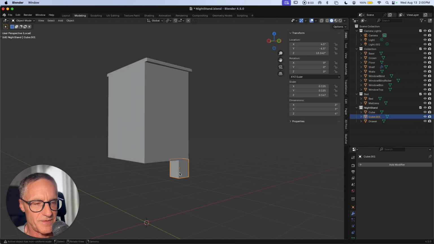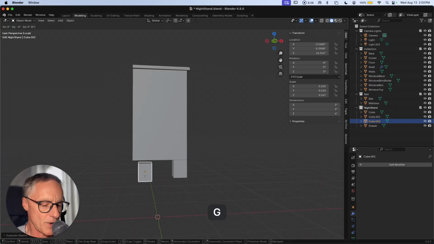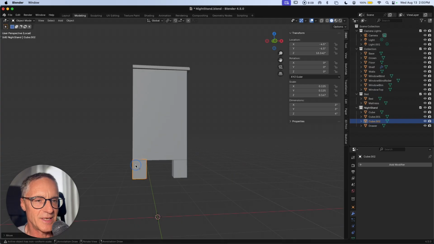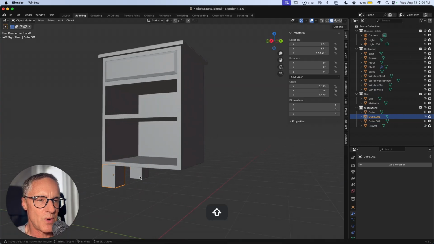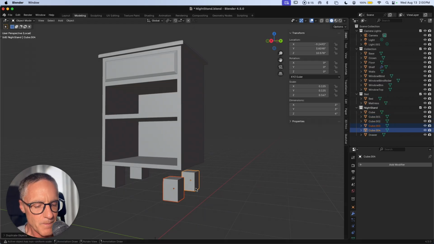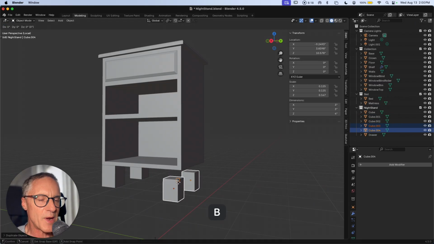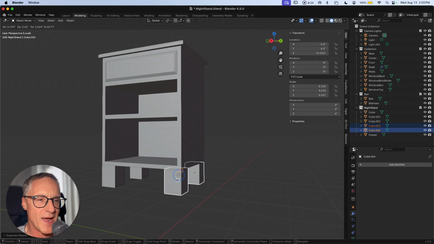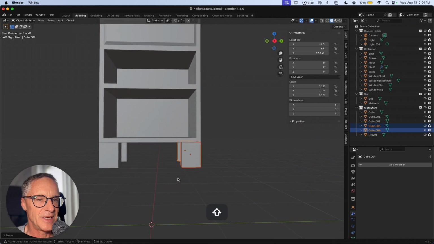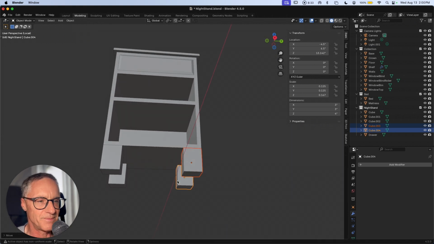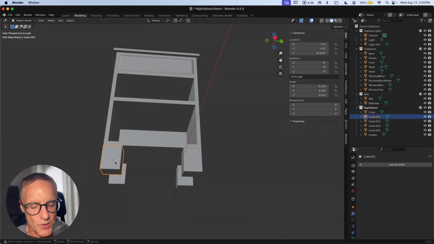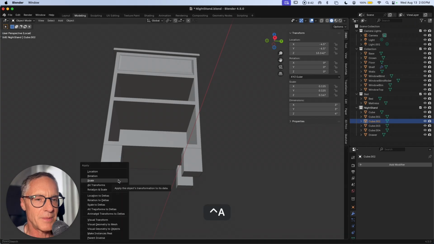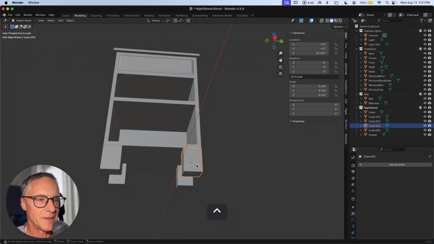So I'm going to do a Shift D to duplicate this, G to grab, hit B to snap a vertice, and then I'm going to select both of these, Shift D, G to grab, B. And the way it works is you just go to a vertice, and once you see that square, you drag it there, and then once you've locked it into another vertice, you click again, and it locks it in. Now these legs are a little chunky, so we're going to have to alter these. I should have applied the scale to the first one before I duplicated them, but we can do it here. Apply scale, apply scale, apply scale, apply scale.